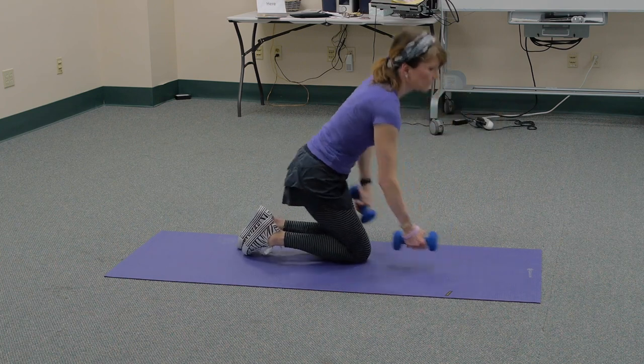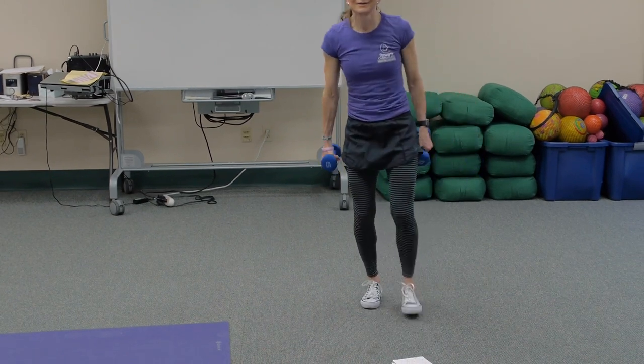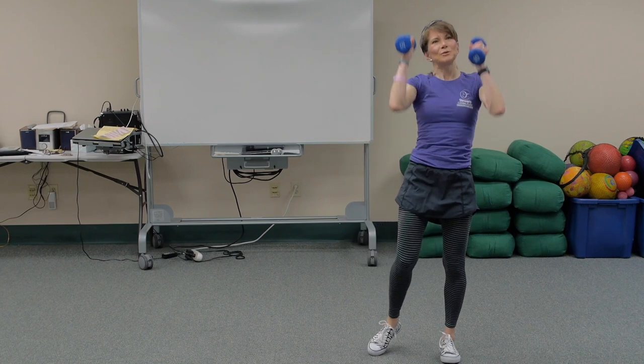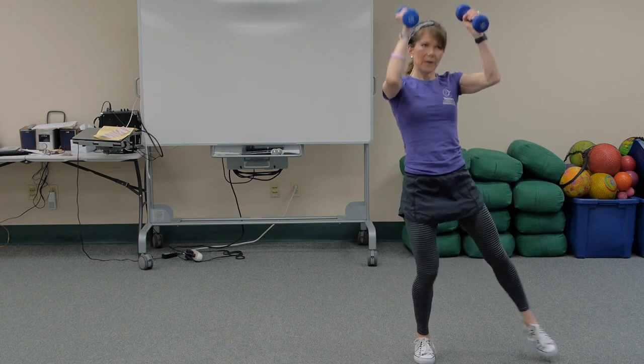All right, we're back for the second round of what we just did. So we started out with those jumping jacks, 20 of those jumping jacks. Remember the modifications. You don't have to push up. You don't have to jump. You can simply tap your foot out, and that works too, or push them up and tap.